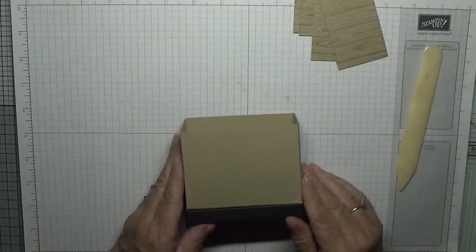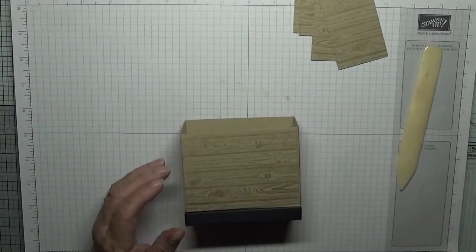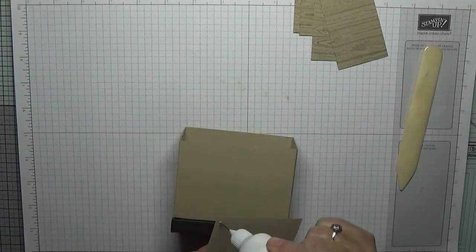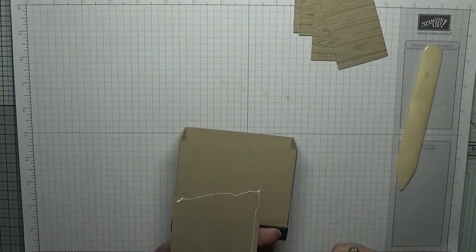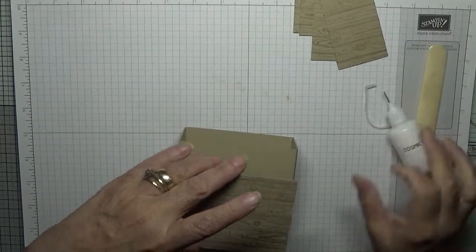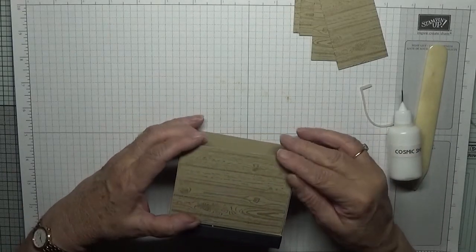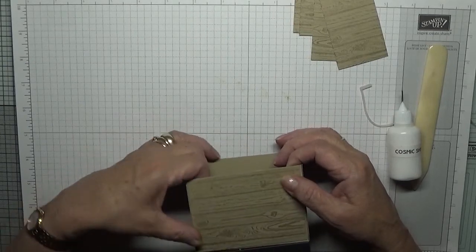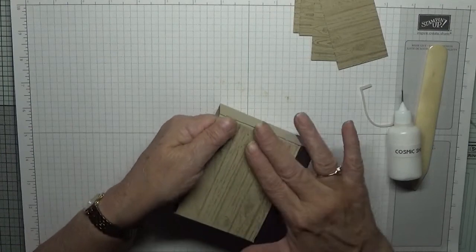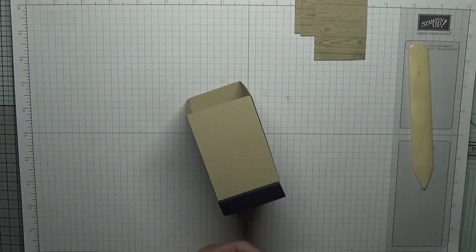Right, we'll bring these back. And what we need to do is stick one on there and one on the other side. And you've got to do this before you stick your wheels on. I mean, if you want, you could have just stamped on the carriage, but I'm adding these, an extra layer of card, to strengthen the carriages up.